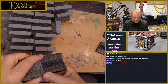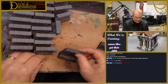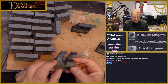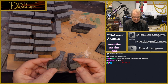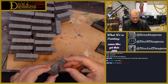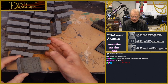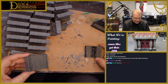These were base coated in a little bit darker gray than this, but the dark gray wash will darken them quite a lot. And then these corner pieces, you might recall there are a lot of those, are supposed to end up looking like this, the same sort of effect, with the gray wash on the blocks to make it look more worn, and then the black wash to make it look scummy. And then these are the sewer troughs. Yes, lots of tiles, lots and lots of tiles. Not quite as many as before, but enough.